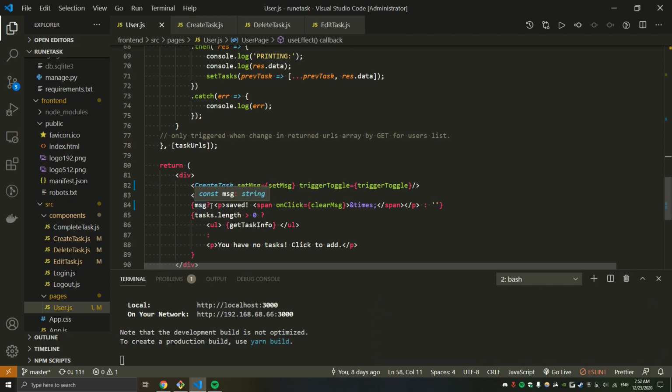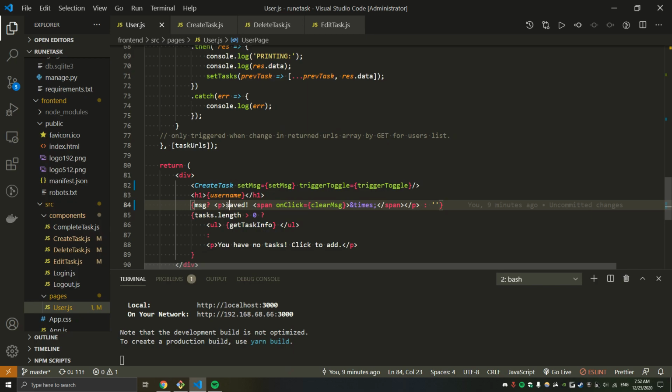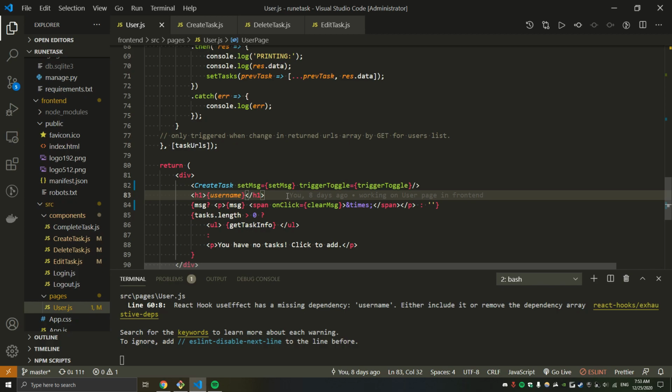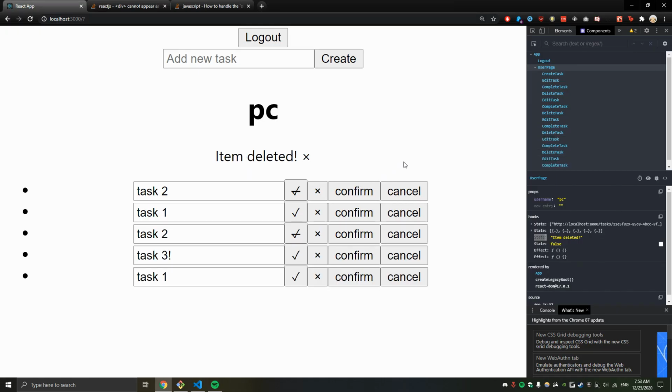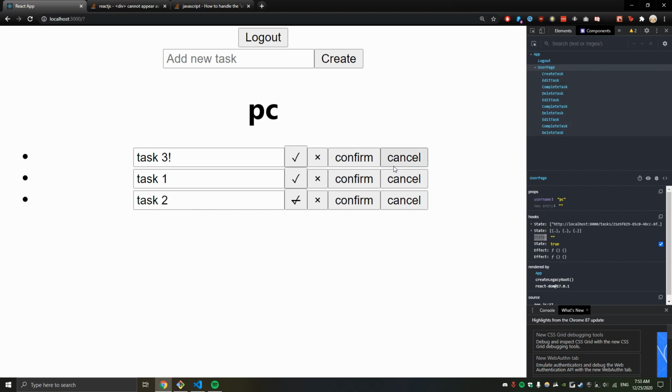right here. As you can see, I'm checking the ternary operator, and it looks like I'm actually returning a hard-coded message rather than a dynamic one, which returns the message itself. So just by putting that message in now, I get back the proper message rather than the static one saved every single time. As you just saw right there, I just deleted an item, and it properly displays that message. So that's bug fix 1.